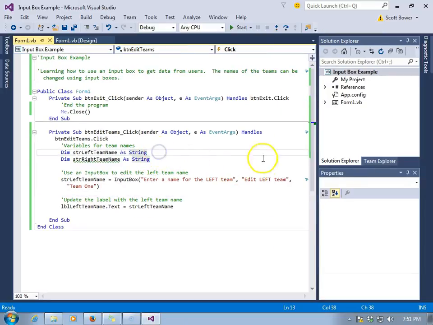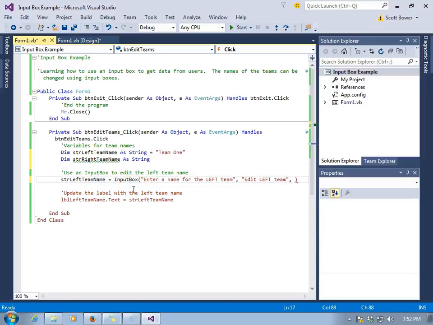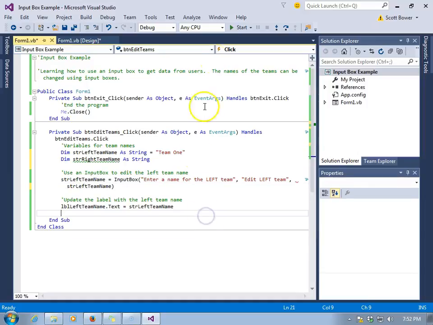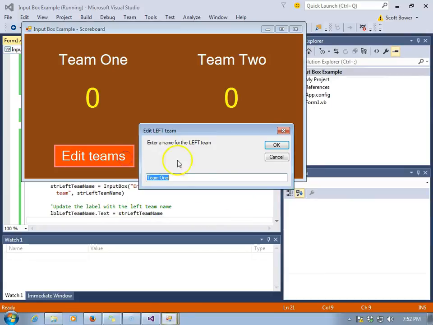Well, let's make our variable equal Team 1 at the very start, and then we'll refer to our variable down here as our default response. This is close to giving us what we want. There's Team 1 as a variable. We type in Bulldogs, but this Edit Teams button got pressed again, and the variable got reset to Team 1.